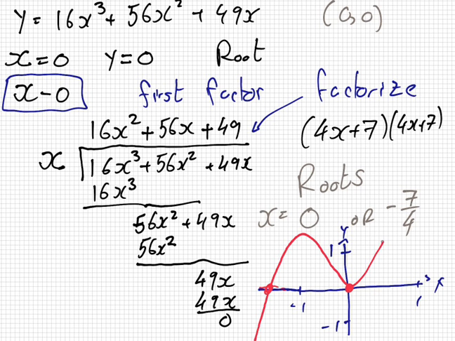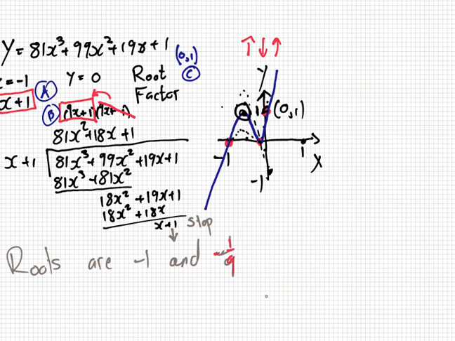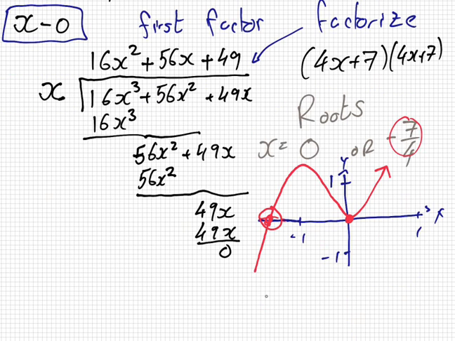Is the 4x plus 7 the intercept? This one here? Yeah, that one is this one, which is there. Is it going down at minus 7 over 4 and then you think it should be down here? Hang on, let me go back. Up, down, up. No, down. I mean, it goes up and down at point minus 7 over 4. Oh, you mean it goes down before the minus 7 over 4.